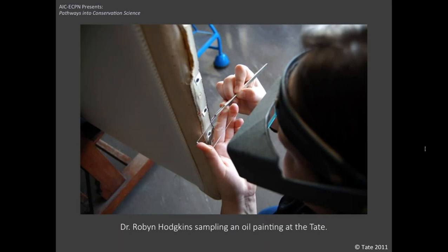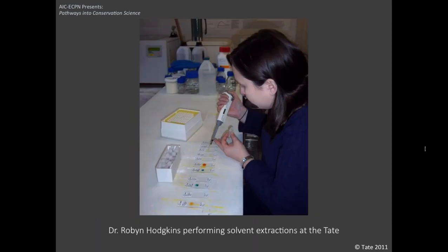But really, I guess the distinction is becoming far less clear. How the training is different is actually quite an interesting and difficult question to answer, because the training for a conservator is fairly established and everybody will know the various routes and probably will be aware of different ways this happens in different countries.